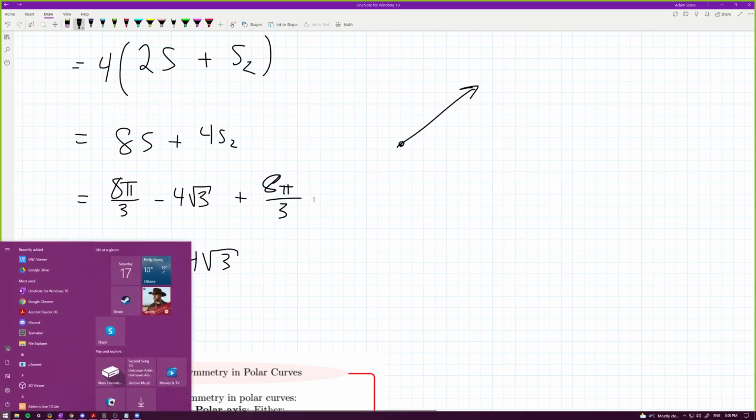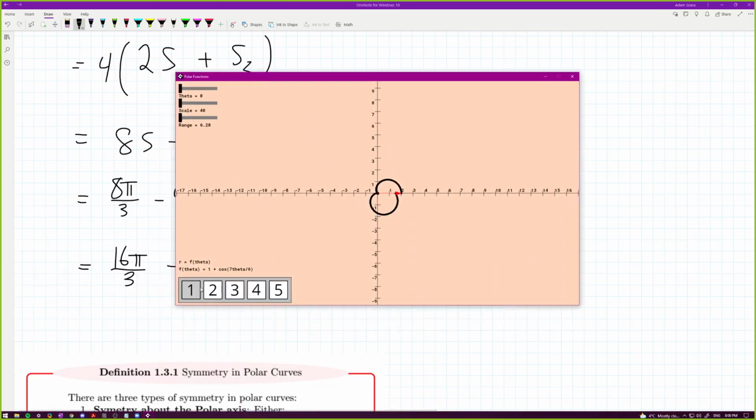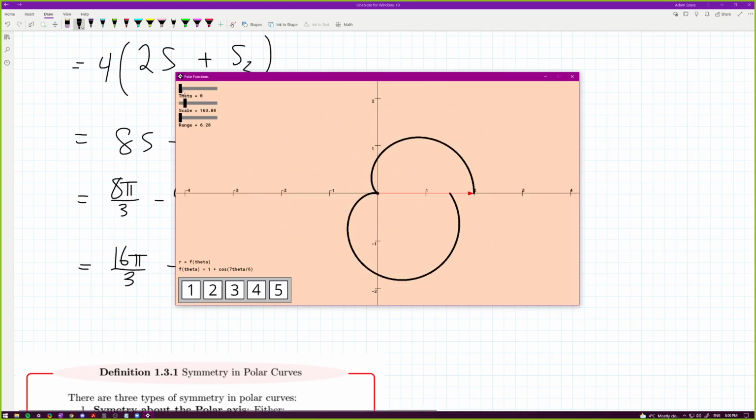Oh, this is something I forgot to mention. Before everybody leaves, I have a thing that I made a little while ago, this little polar function plotter. I think it's a really good way to visualize polar functions. If I increase the scale a little bit, it's a really good way to imagine how this graph is plotted. That's what the final graph is going to look like. But a really good way to imagine how it's plotted is to imagine the ray tracing it out, which is exactly how we do parametric equations, or vector valued functions. You imagine this ray going out, and as the range increases, you connect the dots, and it's drawing this little shape.